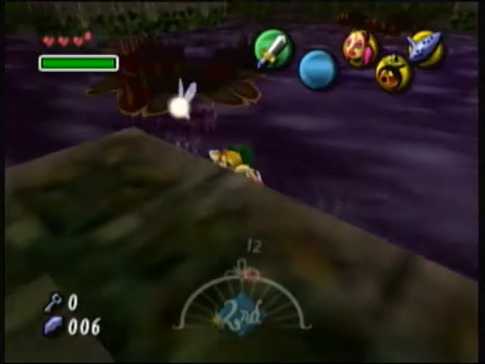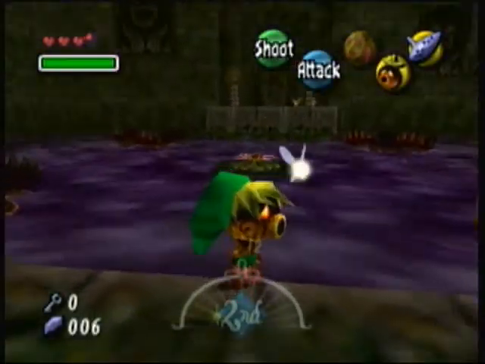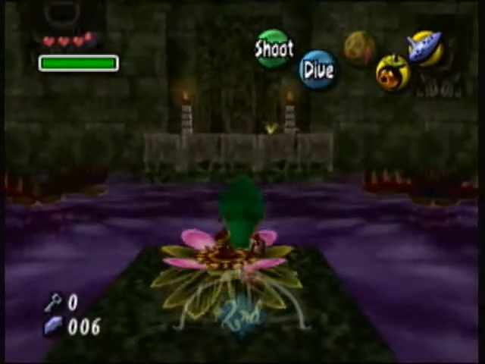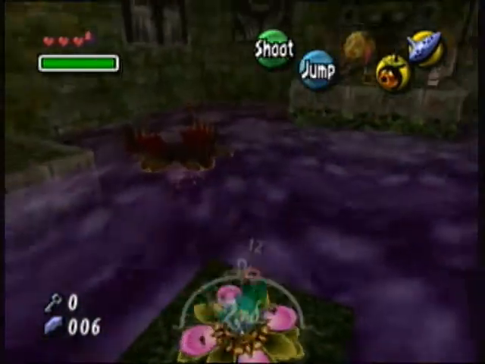Oh, wait, it only takes half a heart. And then it'll spit you out into the poison water, which actually makes it pretty dangerous. So you don't want to get caught out in the middle of the water, at least as a human. As a Deku, it's no problem.